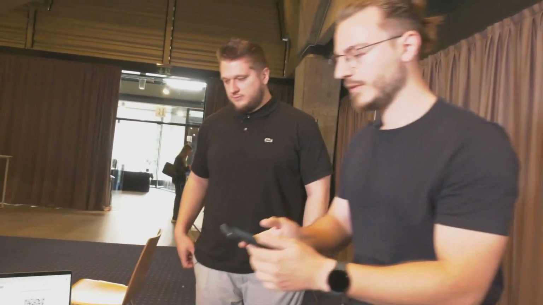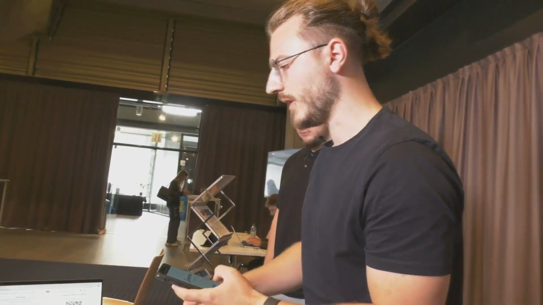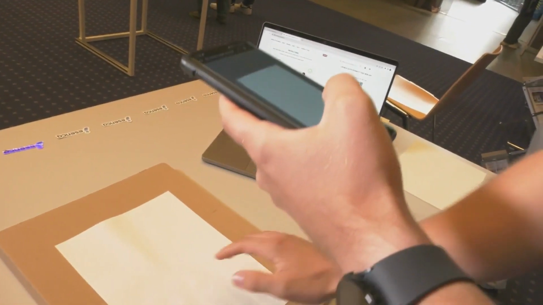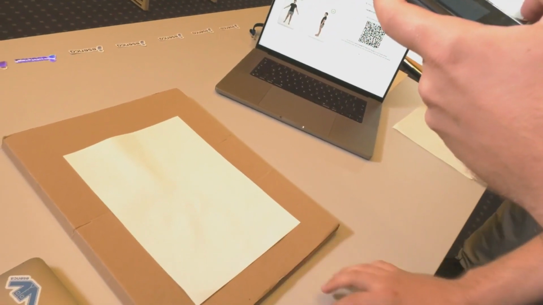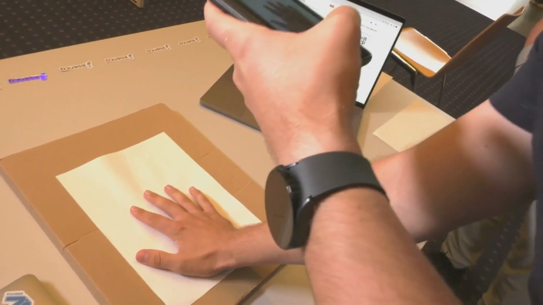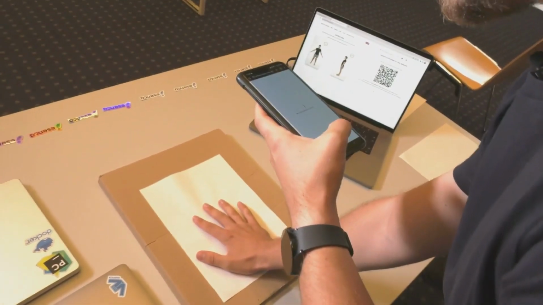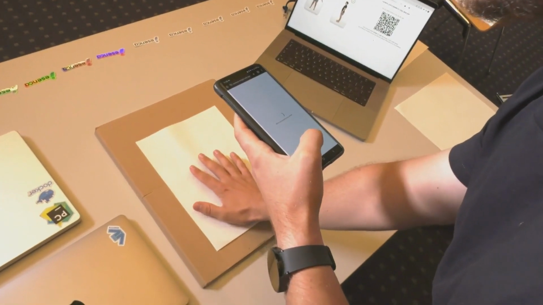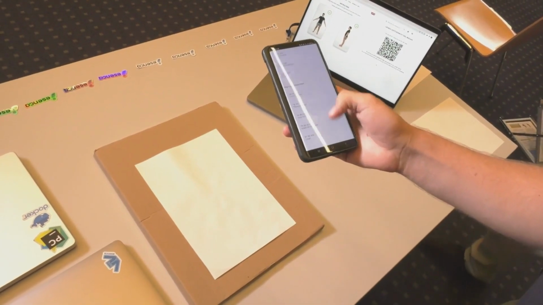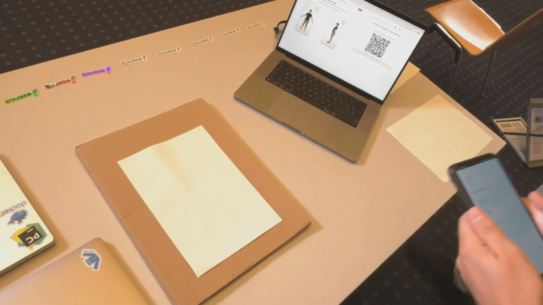Now I'll present you the solution for the hand measurements. Here we have the widget. You can set either footwear or handwear. For handwear, we'll need an A4 piece of paper. Just position your hand like this. Then all those measurements will be predicted for the hand. And also for the foot.